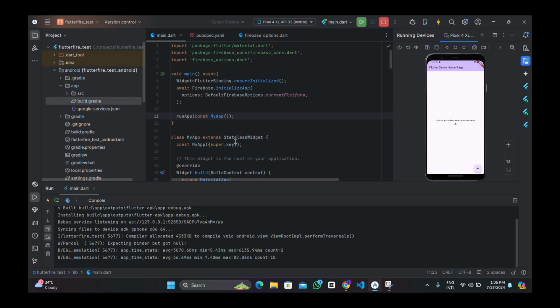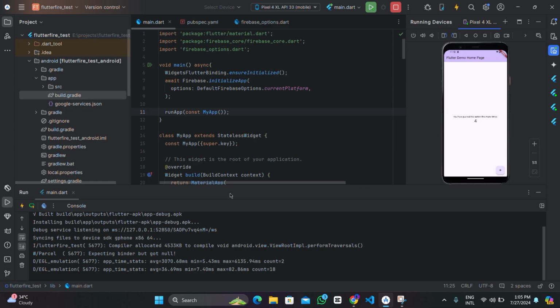So in this video we have set up our Firebase project for Flutter successfully. We have connected our project to Android, iOS, and web. We have set up Firebase for all these three platforms, and you can figure out FlutterFire is a very handy tool, and the process is really automated, and it is very productive. It really saves you time and makes it easy to set up your Firebase project.